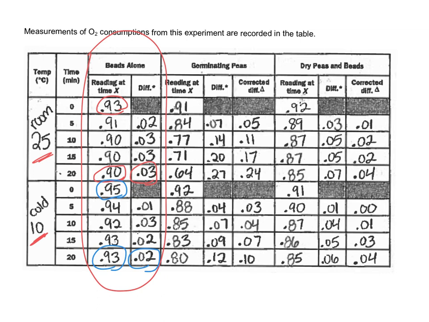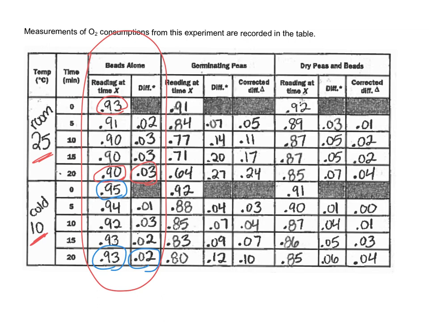That means that there were maybe some changes in temperature causing a change in pressure in the vial, and therefore we subtract those numbers from the distance migrated for the peas in warm and the peas in cold. So to say that one more time, the distance for the bead should not have moved, but it appears that it did move. So I subtract that out from my other distances migrated to account for the fact that there may have been small changes in temperature or pressure in the container.